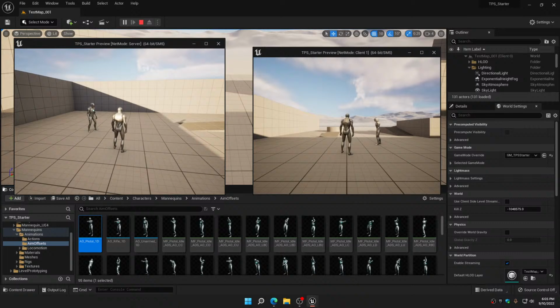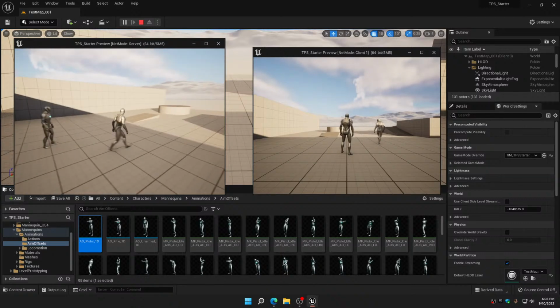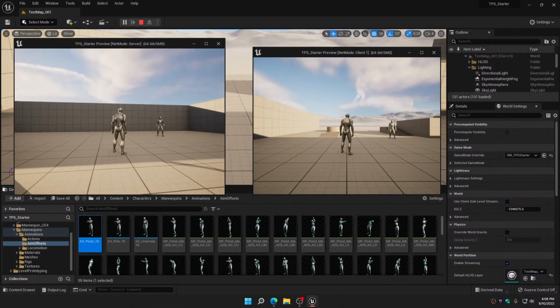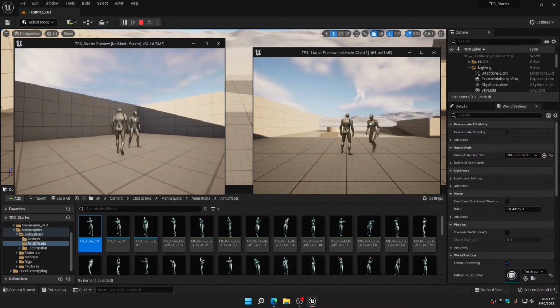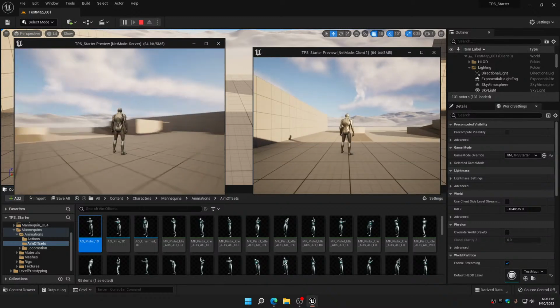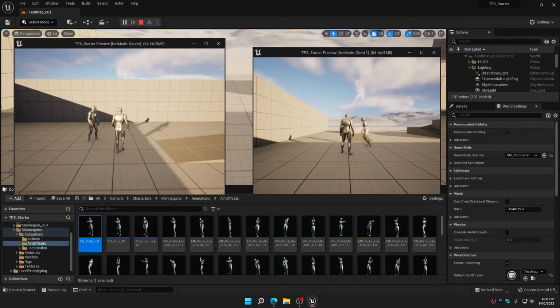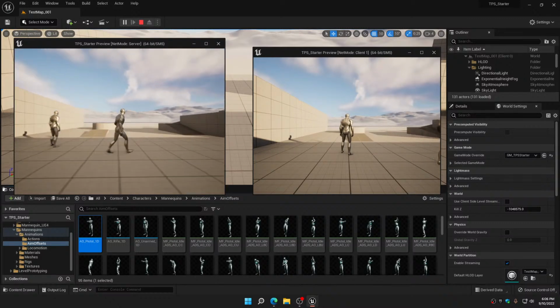They have a distance matching plugin built into this engine now, and theoretically, you should be able to set up turn in place using that. But the way that I did it in my other project, that didn't exist at the time. So there is another way that you can accomplish a turn in place animation without using that plugin, and that is the way that I'll probably do this.